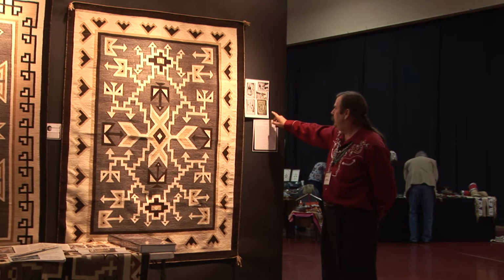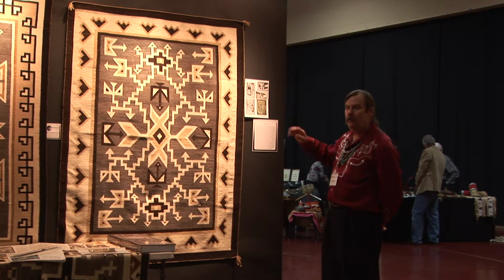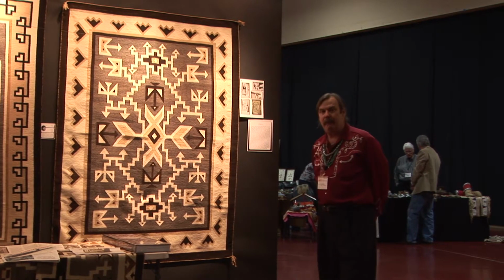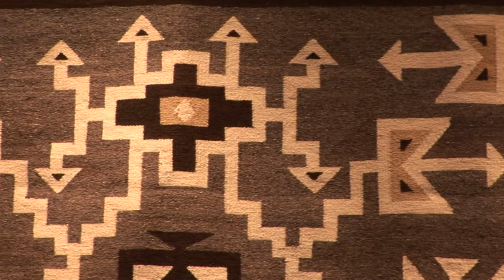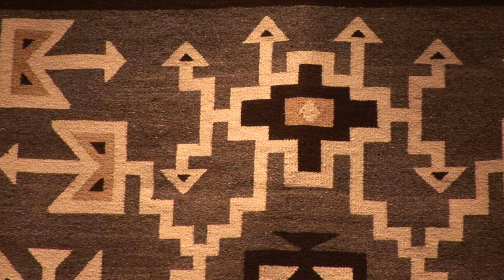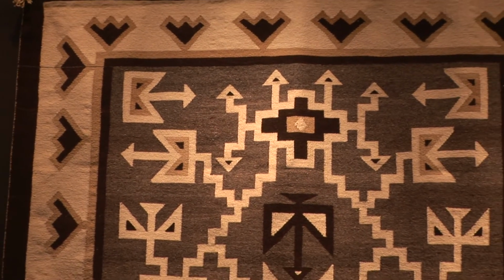And here's a picture taken 70 years later of Rose standing in front of the same rug again. And when we showed it, Rose is a very traditional weaver, but when we showed her the rug, she laughed and said in Navajo to her daughters that she got older, but the rug didn't. Rose went on to become one of our master weavers also, besides her mother's work. So it's really fun to have this kind of great documentation for one of our rugs, to actually see early photographs of them. Very rare.